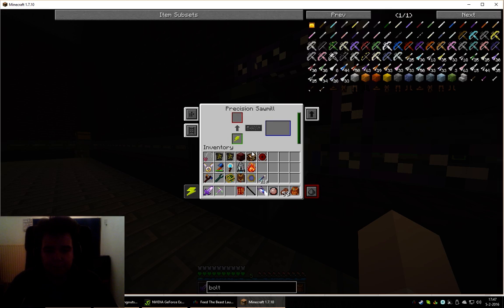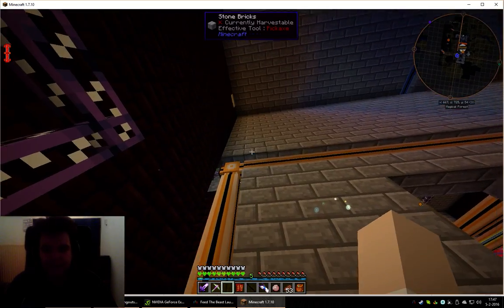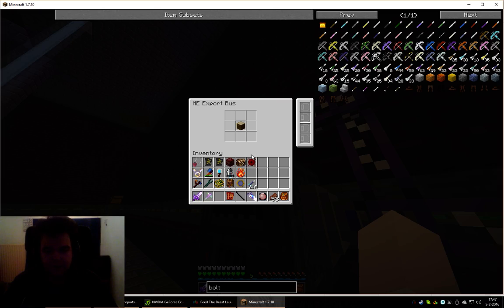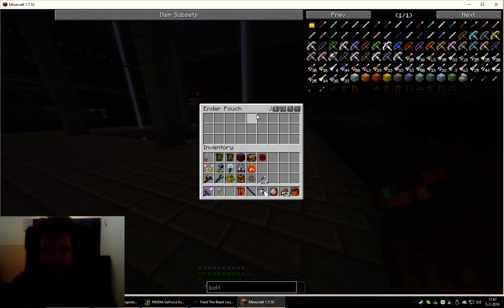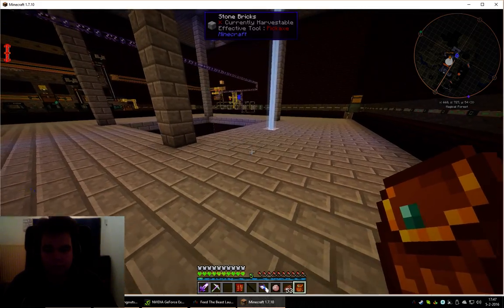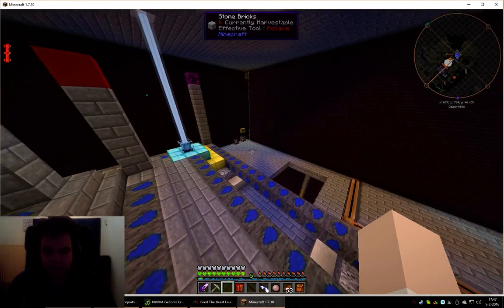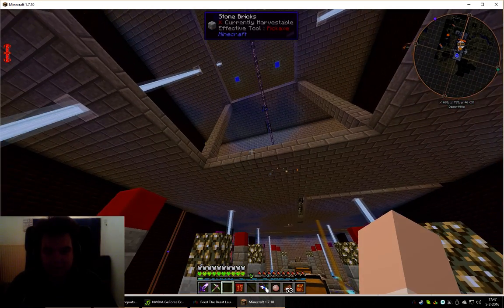Anyway, the processed rubber and logs and sawdust and stuff get taken through the import bus and back into the AE system. So anytime I throw rubber logs in here, they get turned immediately into rubber and planks. Right, that's done. Let's go into something really interesting.